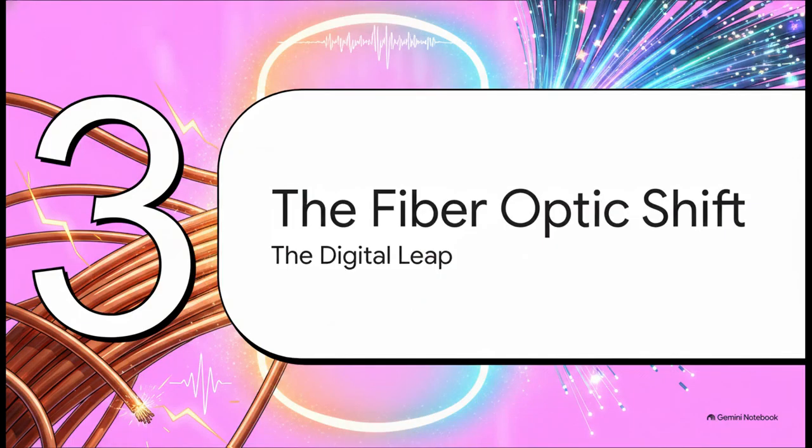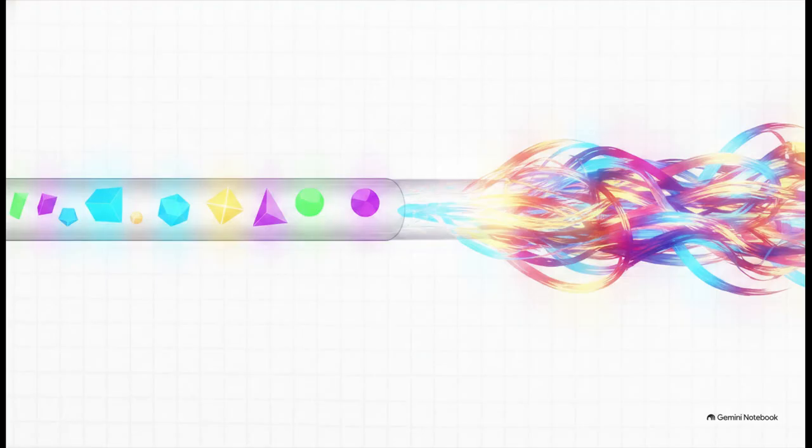That brings us to Section 3, the fiber optic shift and the digital leap. Now, copper was incredible for voice calls, for sure, but its electrical resistance and really narrow frequency response, which was usually capped between just 300 and 3400 hertz, put a hard physical limit on sending data. As our global hunger for data just skyrocketed, telecommunications had no choice but to leap into the digital, literal light-speed backbone of fiber optics. But here's the catch.